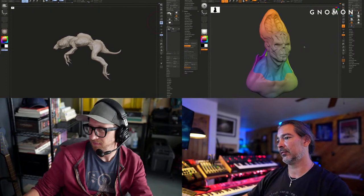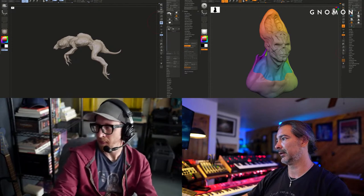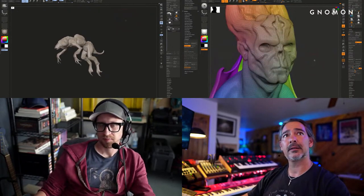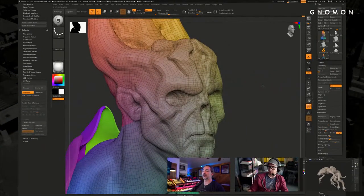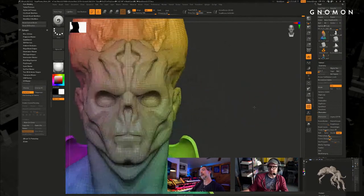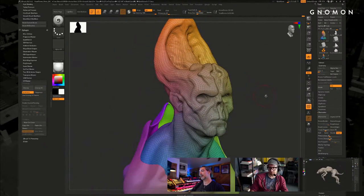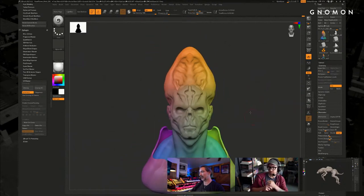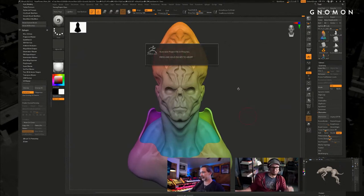So now he's retopped and UV'd. If I go and look at this guy at his level one, you can see what the topology looks like. That's just topology from ZBrush. The fact that it's a one-button solution to retopologize this guy, and then a few button clicks to UV it, is an example of something that saves so much time. So awesome. And so now I could send him over to Maya. Although we only have 15 minutes, but yeah.